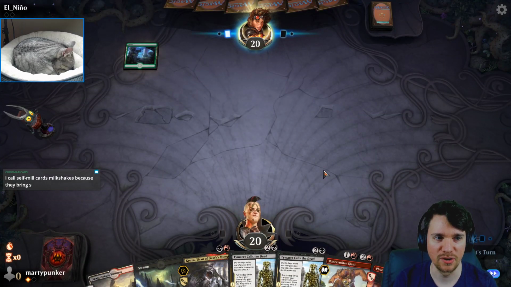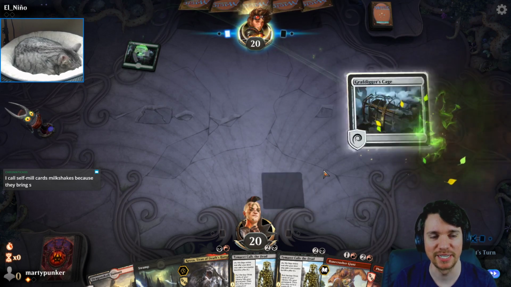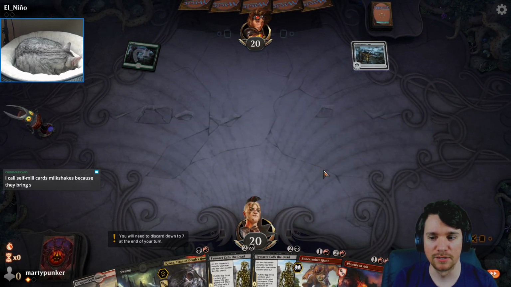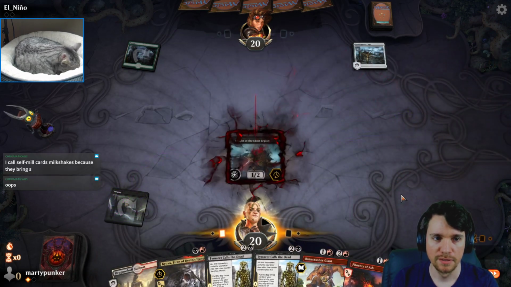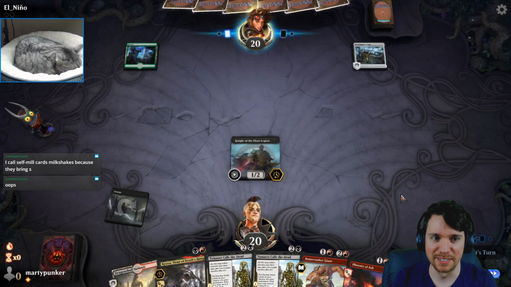I call self-mill cards milkshakes because they bring... Oh, Grafdigger's Cage is kind of annoying. What do they bring? I'm so curious.